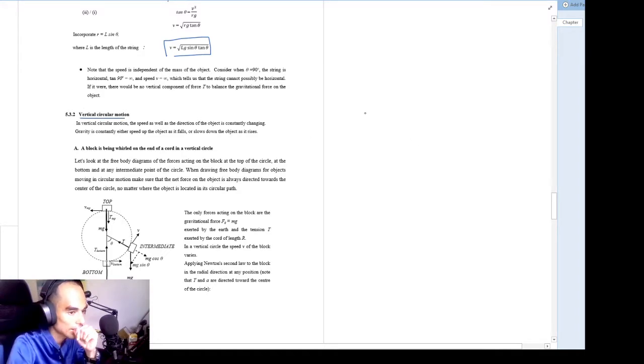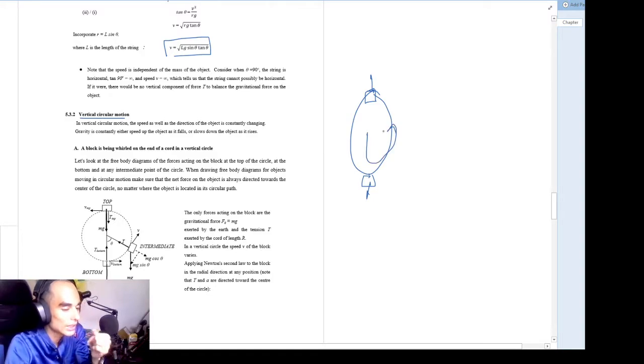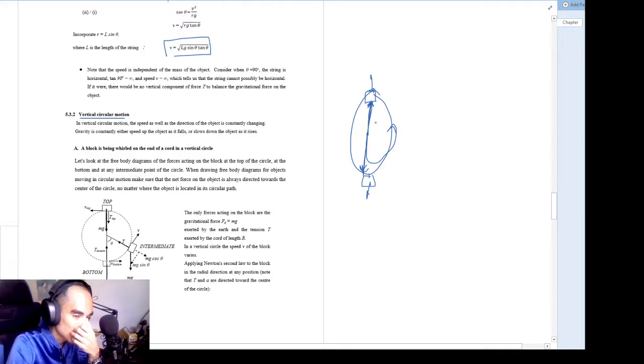Vertical circular motion, like a Ferris wheel, goes up and down. So this is a bucket pointing up, a basket pointing down. At some time, the tension of the rod is higher, sometimes the tension of the rod is lower. Oh, no, sorry. When it goes to the upper side and the bottom side, at the upper side the tension will be lower, and at the bottom side the tension will be bigger.